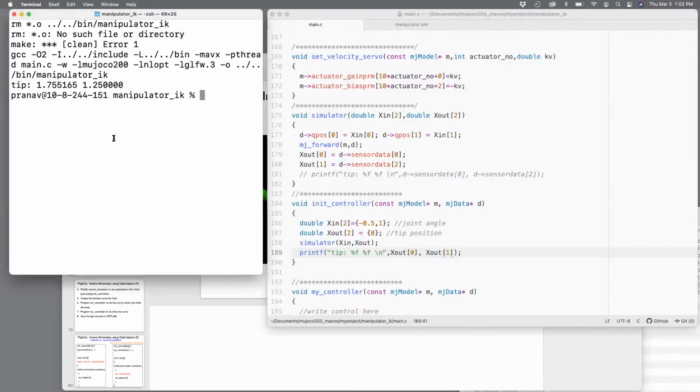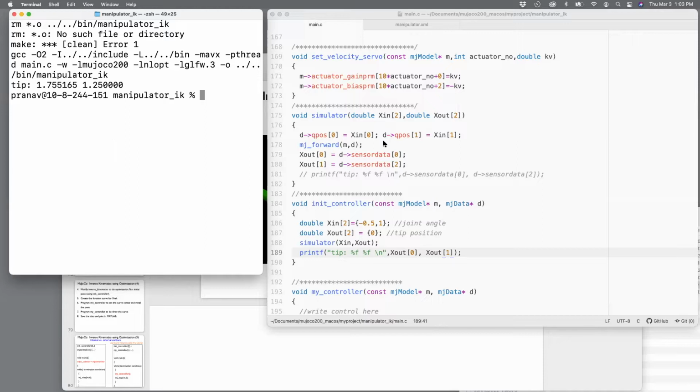Okay, that doesn't look right. It says 1.75 and 1.25. Okay, and then you saw that the magnet also moved. What's going on there is, remember I have a PV servo, and that PV servo is setting the position to be by default 0, 0. So it's trying to set the manipulator to go to the horizontal position. So clearly that is what's probably happening, and that's why it's moving back, not to the position I wanted, but going back to 0, 0.